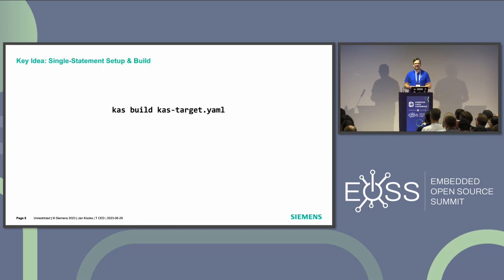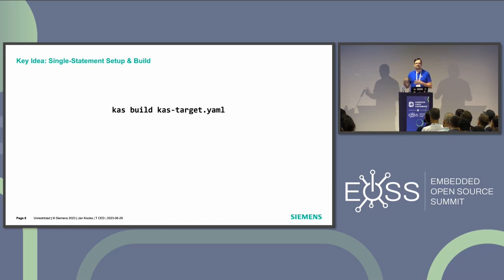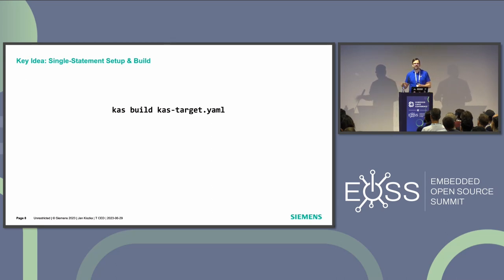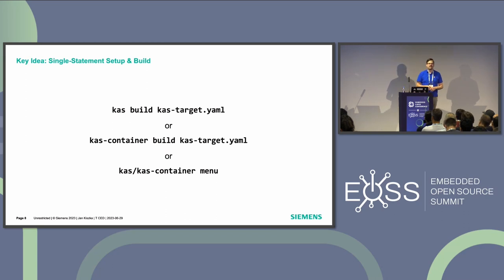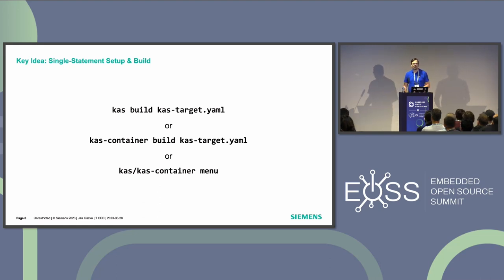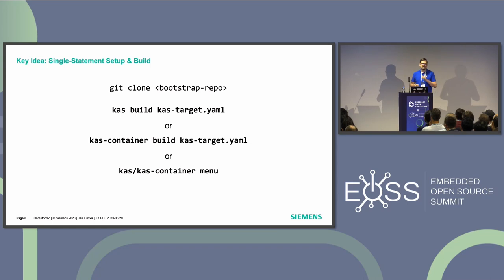So what is CAS? CAS is really about that single command to build up a build and get to the image. It targets Yocto users familiar with the process, but also users more interested in the image than the process. You run the command and get your image, or you take it in a container and don't have to worry about all the dependencies needed to run natively. Or these days, you run into a menu and choose what kind of combination you want from a reference layer. One command for them all — well, you do have to clone the bootstrap repo first, but that command easily migrates into a CI environment too.